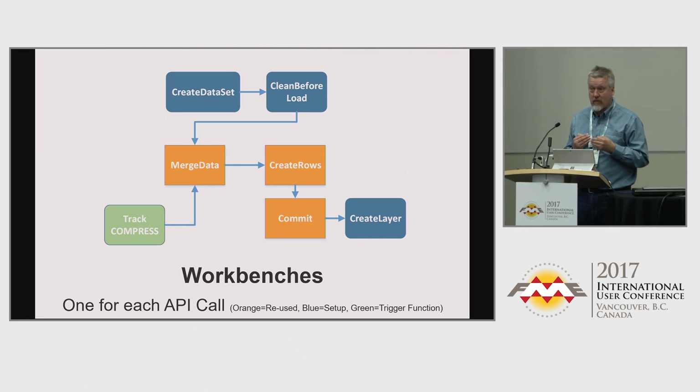Now, it seems like there's a lot of workbenches, but the nice thing about it is once we track the deltas in the version and we know something's been compressed to default, we can execute the workbenches, and they do this whole thing. So creating a data set is putting a table up into Integra Link, but creating a layer is actually visualizing it on the map. Okay, so we do have layers, but we can make those layers whatever we want using terms that make sense to pipeline engineers.